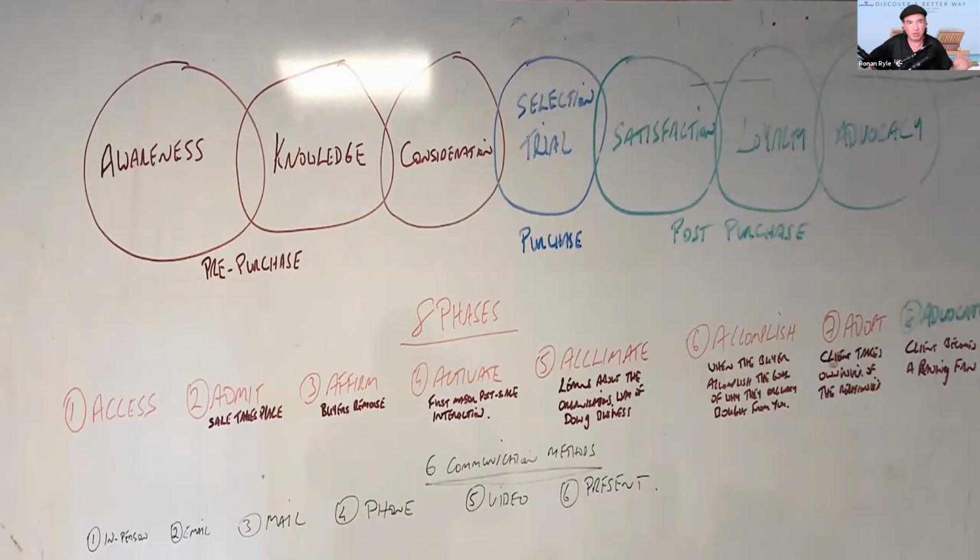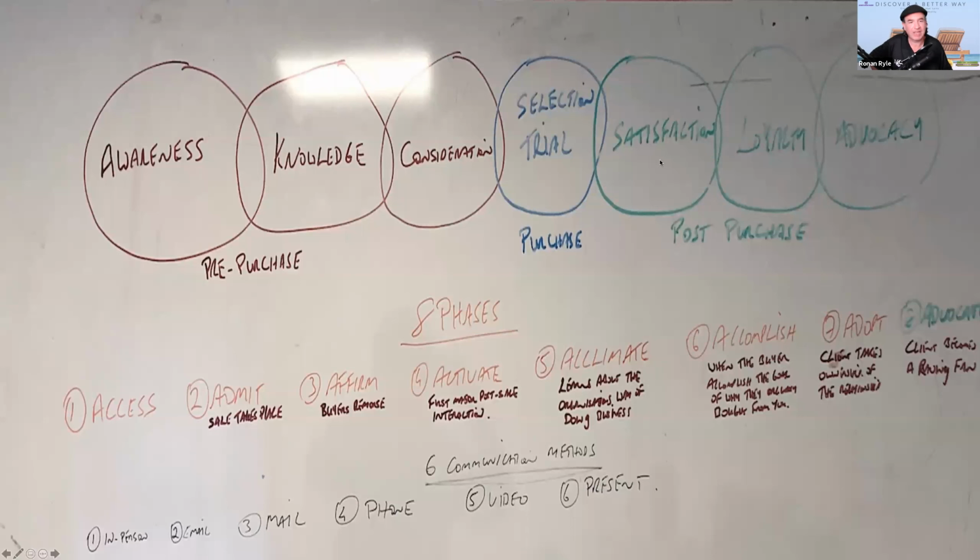Because what most people do, and these are the steps a buyer goes through: they become aware that they have a need for what you offer. They build their knowledge around the offer. They then consider who they should do their business with. They then do a selection or trial. In the case of 3XM, a trial for us is somebody buys a studio sample. A photographer co-invests with us in a studio sample and puts it into their studio. In your case as a portrait photographer, let's say, it's getting somebody in your studio for an experience. They've signed up for the experience.